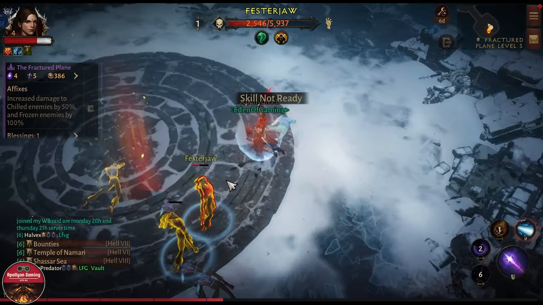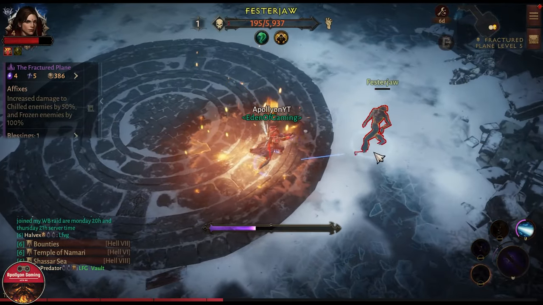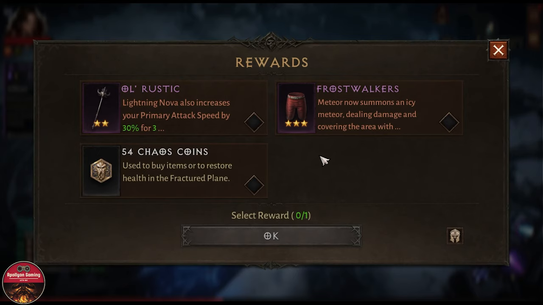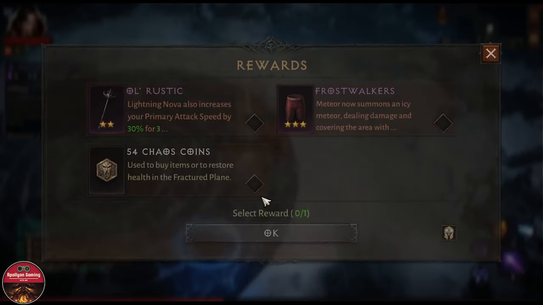Let's build up the reinforced armor. There we go, dead. Oh, we got the healing, nice. A meteor now, summon an ice meteor. I'm not sure if I need that. Yeah, I'll just take coins.